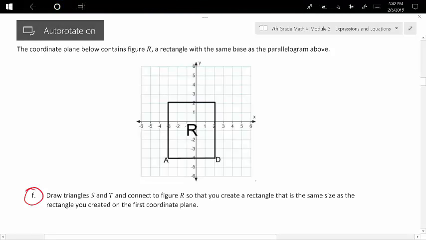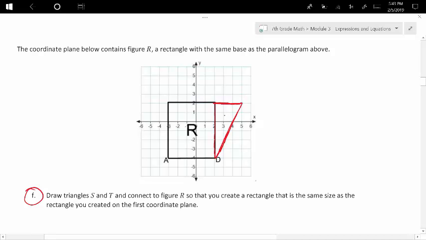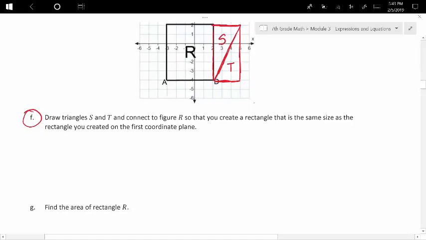Sorry, I just took the keyboard off of my computer here. Okay, so the base of S is 3 units long. And the height was 6, 3, 4, 5, 6, which is the length of this here. So it's the same, right? And here is the triangle, the best I could do that line there, and that is triangle S. So if I put T down below here, we end up really just adding on a rectangle right to the next of that R, okay? So let's go ahead now and start working on the problem here.